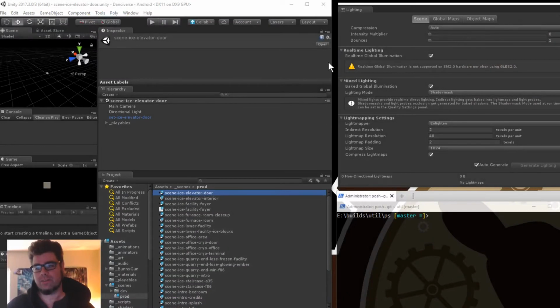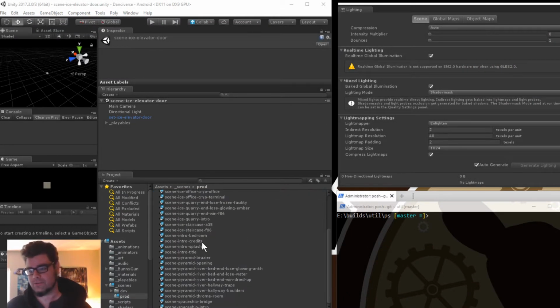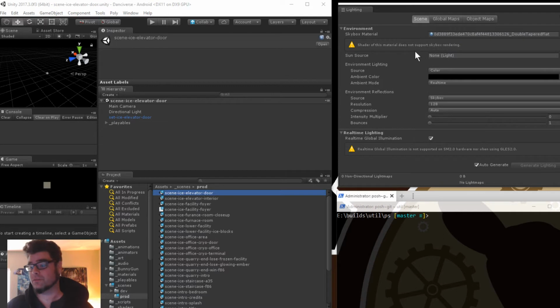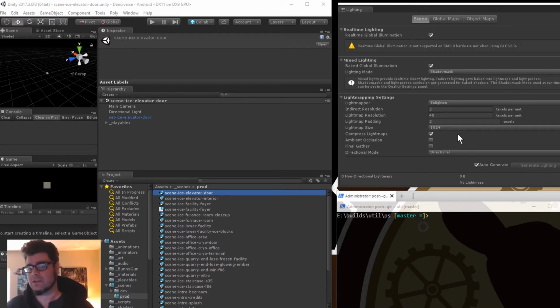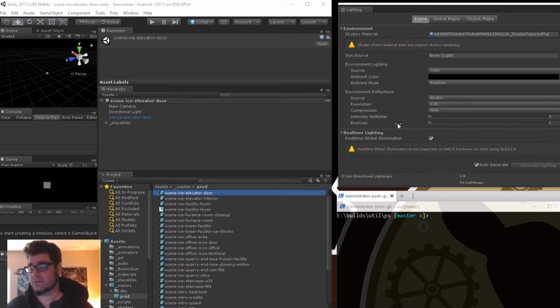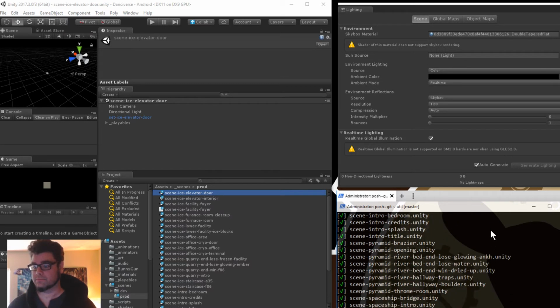The scenario is that all these scenes down here that I got to modify, they all have a few things on that I want off. I don't want the environmental skybox. I don't want real-time lighting. I don't want mixed lighting, and I don't want auto-generated light maps. So instead of clicking all these things, what we're going to do is run a script that's going to go through all the scene files and make the modification based on the settings I've given it, like so.